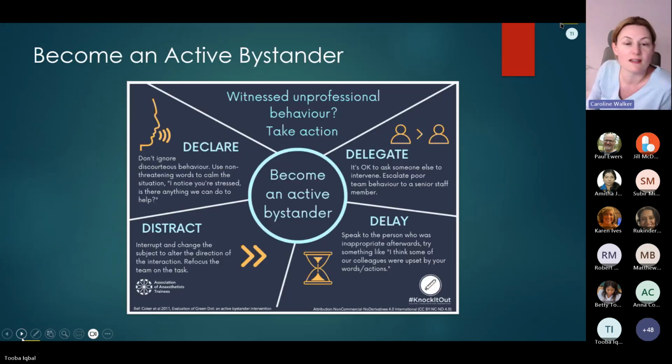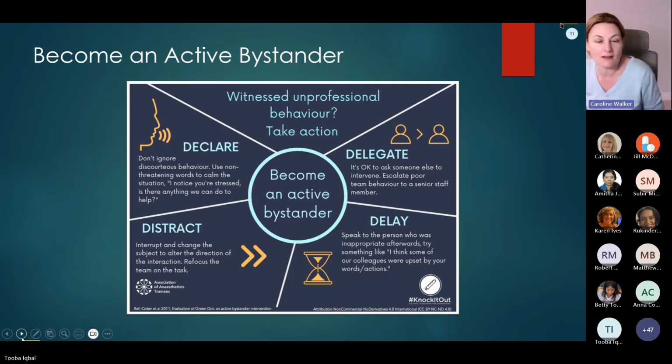So Tuba mentioned this idea of the 4Ds, and this is a model that allows us to become an active bystander, makes us more likely to overcome all those challenges that we talked about when we see behaviour that maybe isn't appropriate. It's helpful to think about these models and rehearse a little bit what you might say in any situation. What you do very much depends on that situation, and the 4D model gives you a bit of an option about different things you could do.